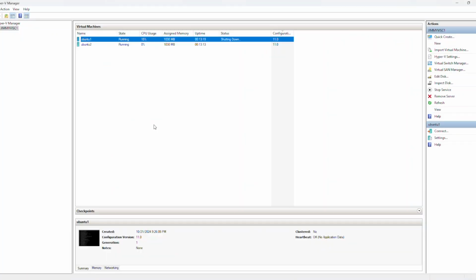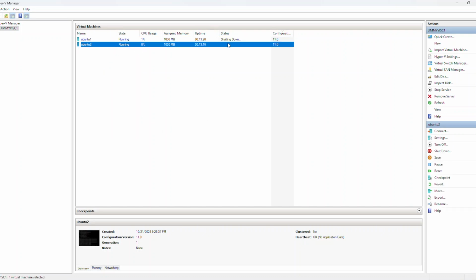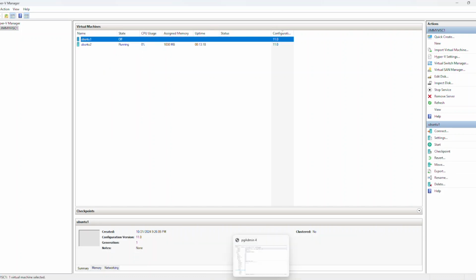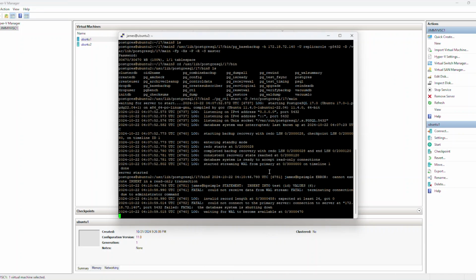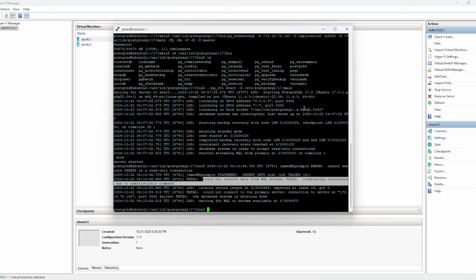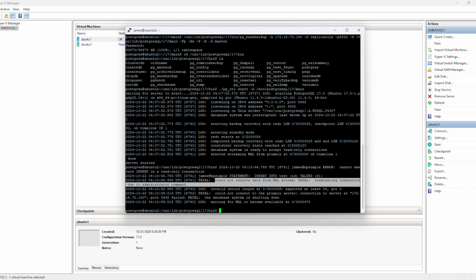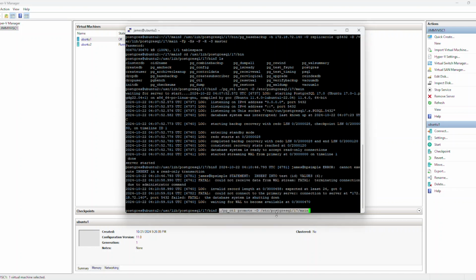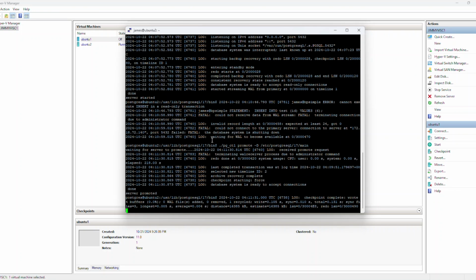But then let's just go ahead and, like I said, simulate server 1 going down, so we'll shut it down. Okay. So from here, okay, so that's down. You're going to get some errors, likely, in Ubuntu 2. Yeah, it's going to be something along these lines: fatal, cannot connect to the primary server, cannot receive data. So what you'll want to do in this situation is promote this secondary to primary. And you can do that pretty easily using the same pg_ctl utility that we were using earlier. And you'll do it like that. Server promoted is the key point you're going for here.